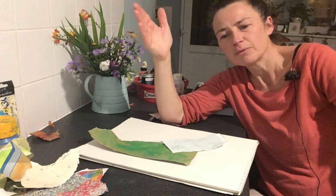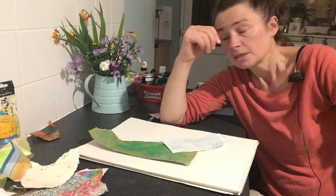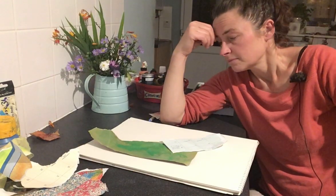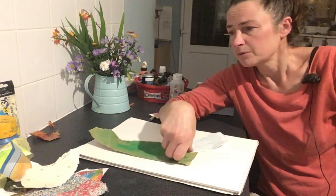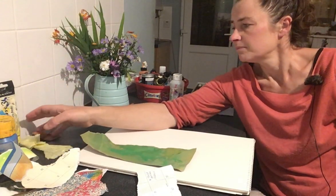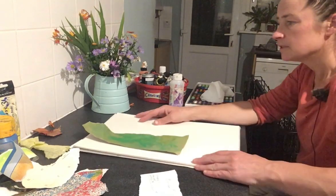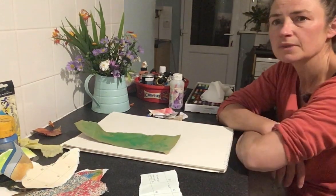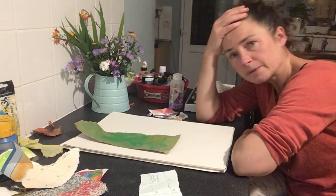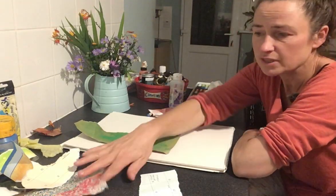Kind of a mood that could go either way, and I thought that's probably a good time to get my hands dirty and start playing about with materials. I hope now that you can see okay and everything. And this jug is always inspiring, and the flowers, of course, are always inspiring. And I love using collage.